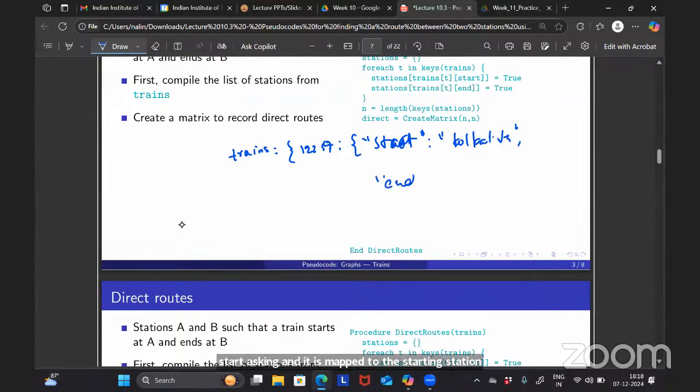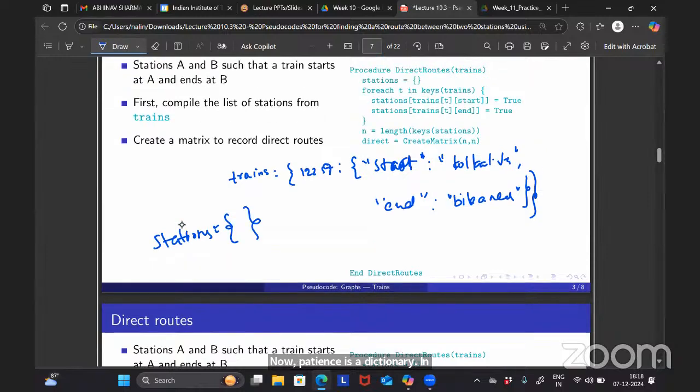End as key, and it is mapped to the ending station. Here we are mapping the value true to start and end. Now stations is a dictionary.